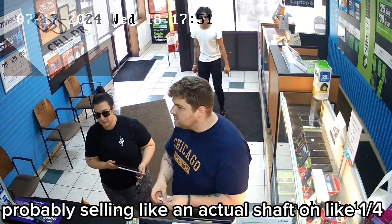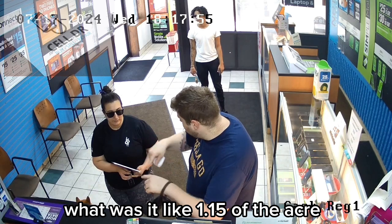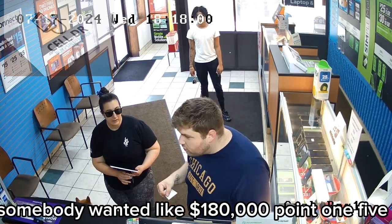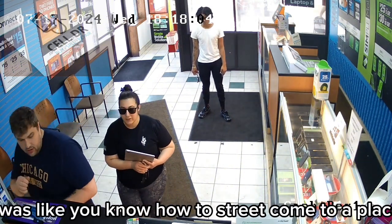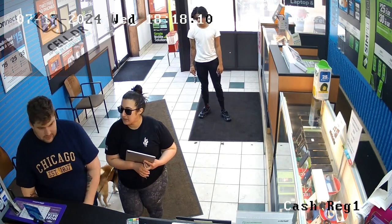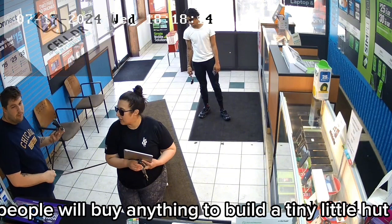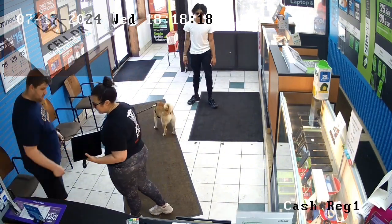Seriously, we saw somebody selling an actual shack on a corner. What was it, like 0.15 of an acre? Somebody wanted like $180,000. It was literally like, you know how two streets come to a point? Oh, kind of like in San Francisco. That was in Brookline on the way to work. People will buy anything to build a tiny little hut. Yeah. Wow. Yeah. Thank you so much.